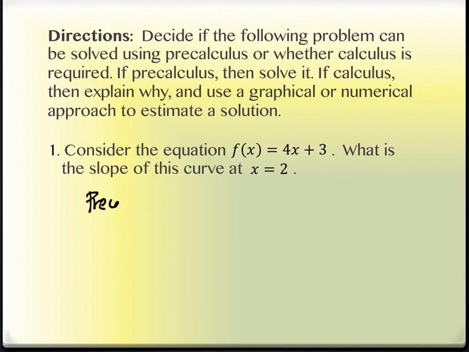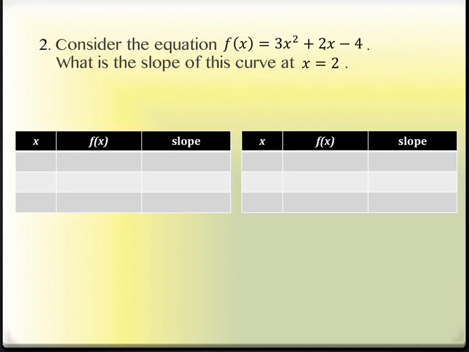And the real reason is because it's a line. So you might want to actually write yourself a note here that that's the why. It's a line. If I had an equation that was a curve, we couldn't do that, right? In fact, we're going to see that on the next example. This is a line, and its slope is always the same. It slopes 4. So the problems that are pre-calc are really fast, really easy to do. Problems that are calculus are going to be tedious and annoying. Okay? They just are. So let's take a look at the next one, because it's going to be calculus.